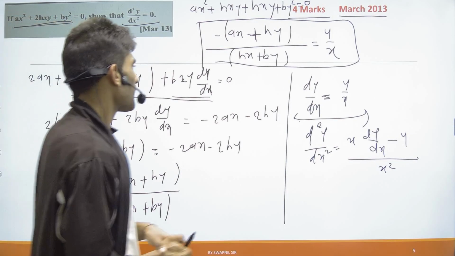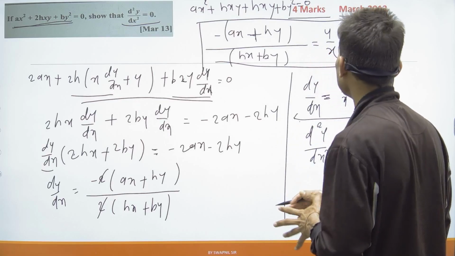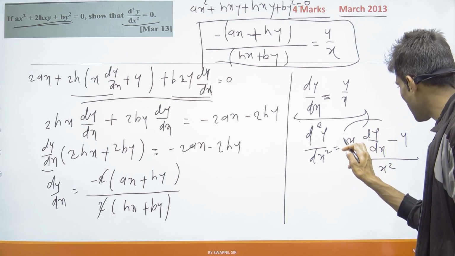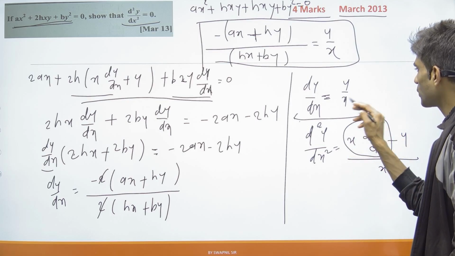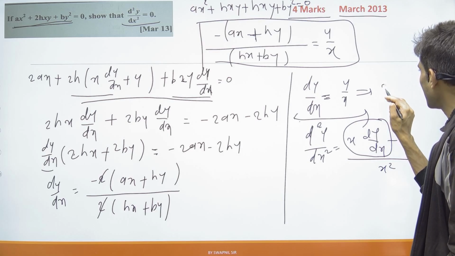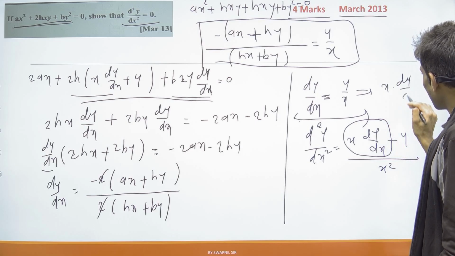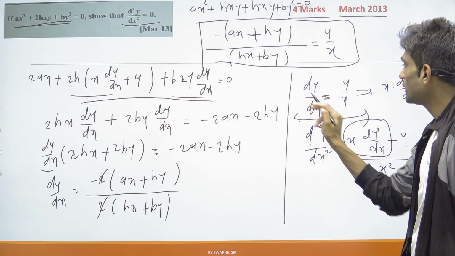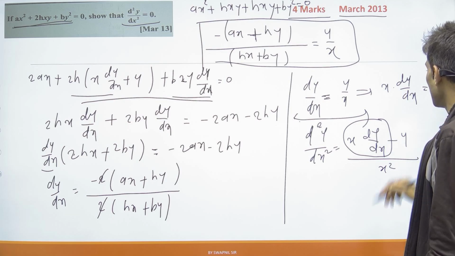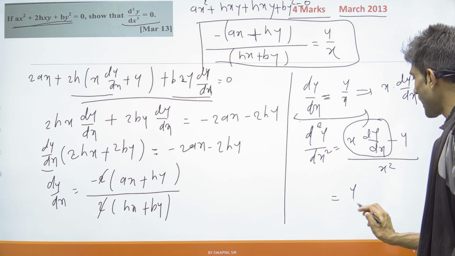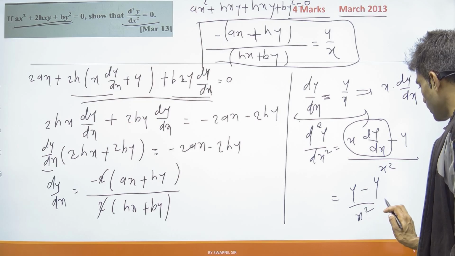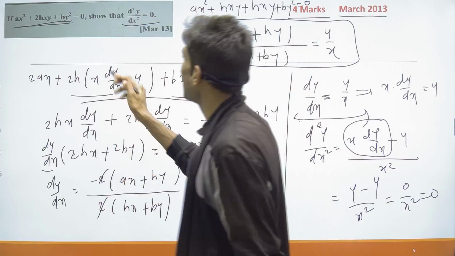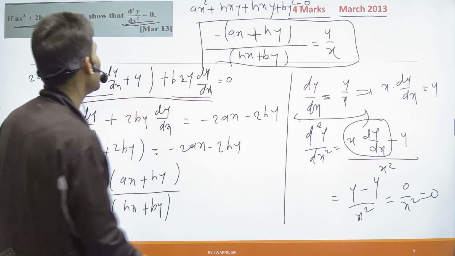Now we can see the value for x into dy by dx. Can we create the x into dy by dx value here? In d square y by dx square, we got x into dy by dx. Now try to find the value for x into dy by dx. I have taken that x to the other side, so it becomes a multiplicand for dy by dx, which is equal to y. So the complete term is y minus y as it is, upon x square. So y minus y, which is 0, upon x square, gives the value 0. Now we can see how easily we got the proof: d square y by dx square is equal to 0.